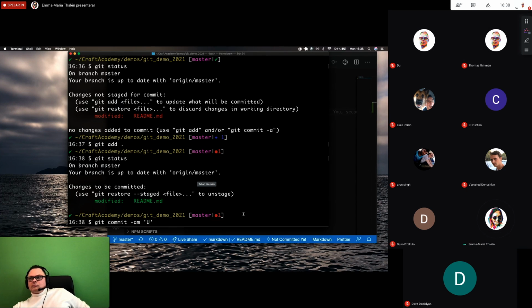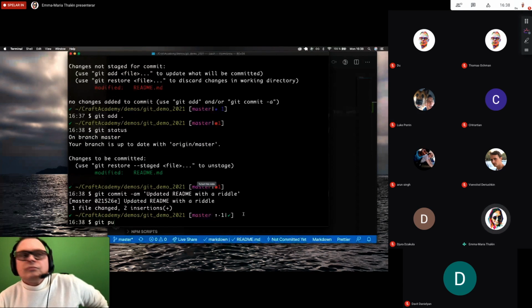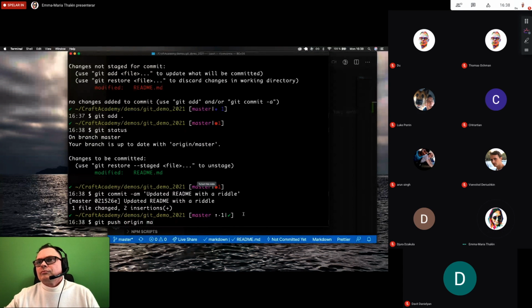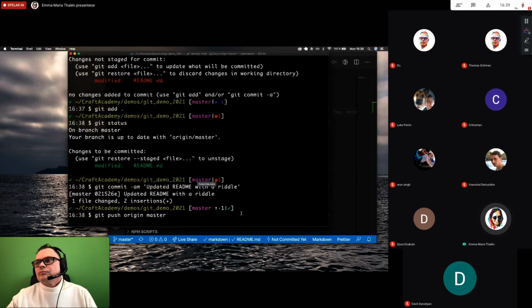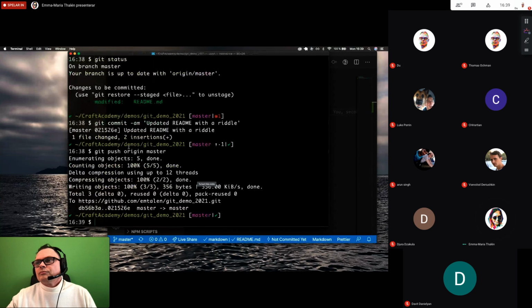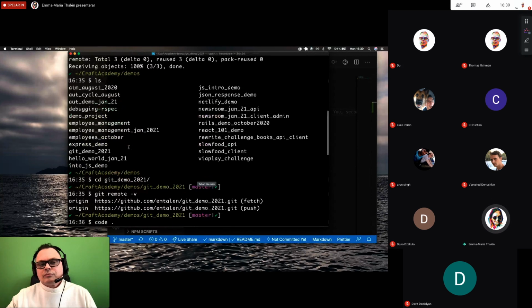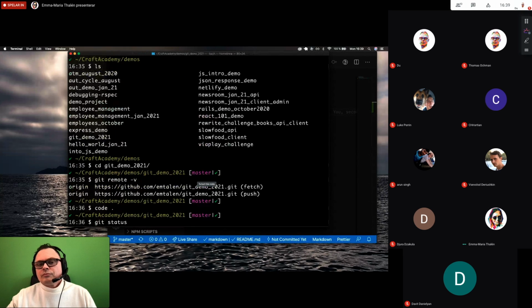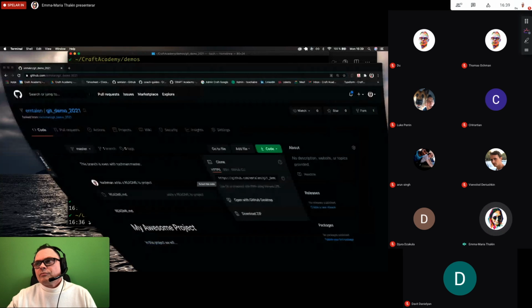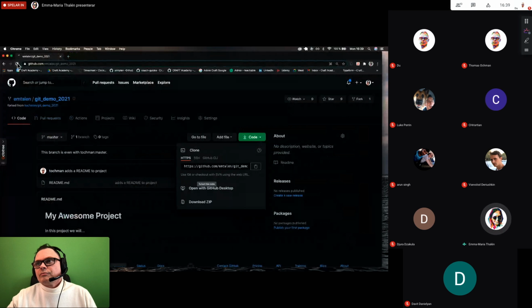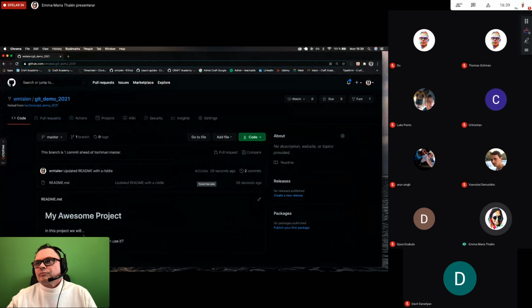Cool. And what I can do now is simply to git push origin master to push this up to my own repository. It is important to know that I am pushing this to origin, which we could see up here was my own repo. So if we have a look here now and swiftly update this, we can see that change. What has been broken before has to be broken before you can use it.